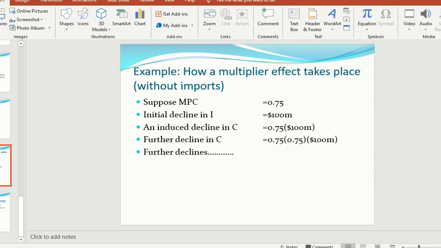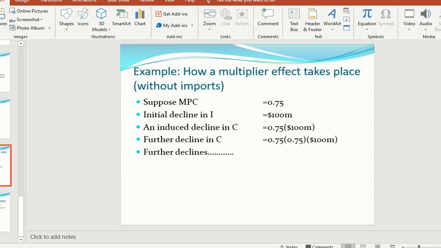Of course, they feel poorer. So they probably don't want to spend as much on dining out anymore. They probably don't want to spend as much on vacation anymore. No more shopping, and so on and so forth. In other words, they will cut down on their consumption. So initially, Google cuts its investment spending by $100 million, but the effect on the aggregate demand doesn't stop there.